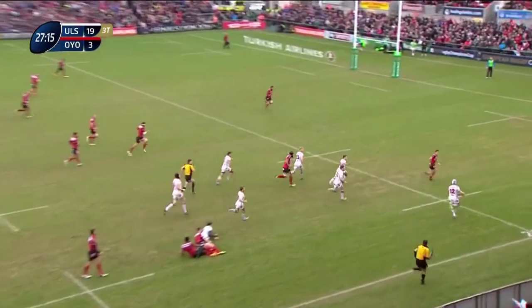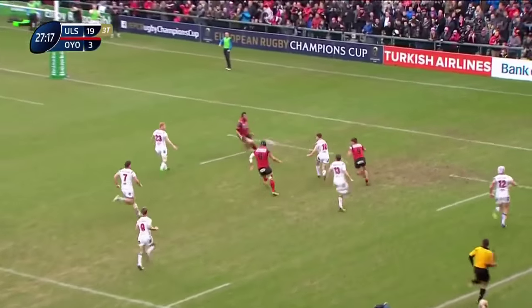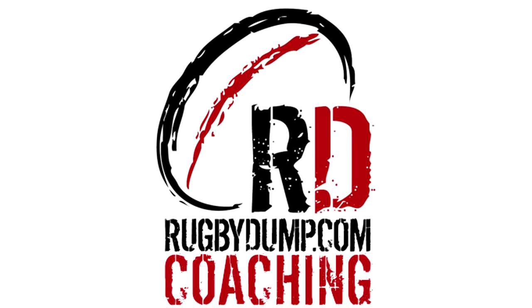First Marshall has a 2 vs 1, and then Jackson has a perfect left and right arrowhead option, creating a 3 vs 2 which he executes perfectly with Scholes going over for the score. It looks simple, and it is — with Ulster's basic skills executed at pace and their intelligent decision making both on and off the ball being key to the attack staying live. In contrast, we can see the effect the poor decisions by the IONO players have in shutting down the attacking moves.